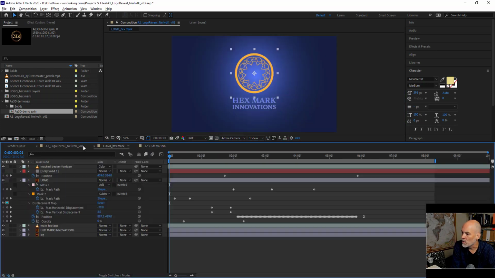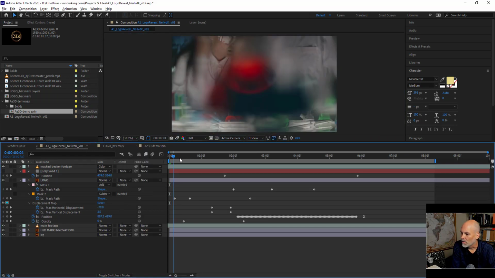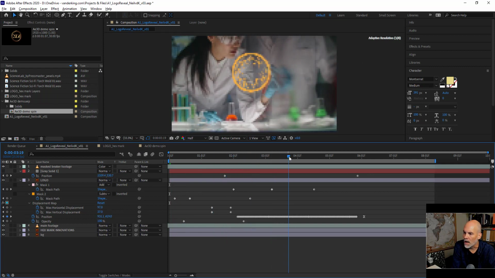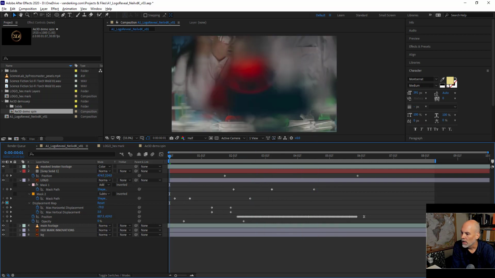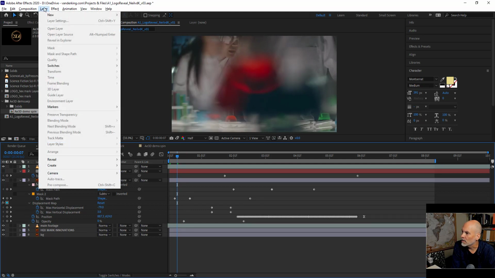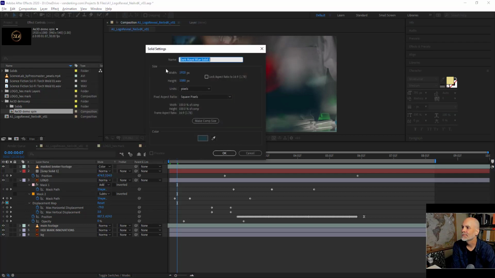But we were in our wonderful science laboratory, and we were compositing in our little hex mark logo. So just to start it off, I mentioned that I wanted to fade in from black. So layer, new solid is the best way to do that.